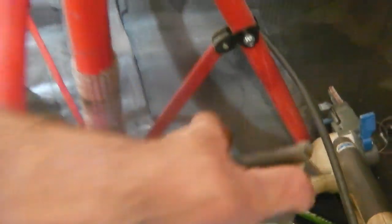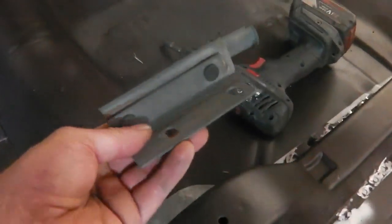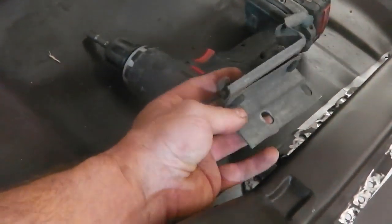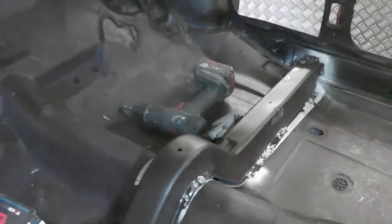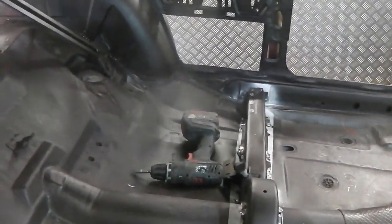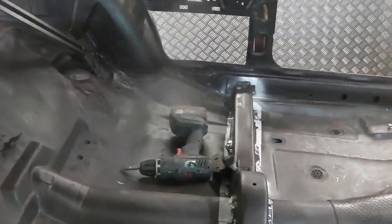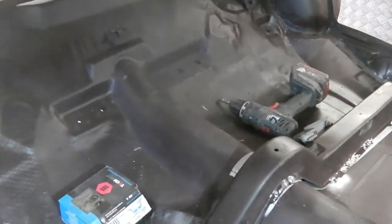And then we've got a bracket to fit, we mustn't forget. It could have always been done later, but this is the exhaust hanger bracket, and the top part of it, not the exhaust bit, drills through the floor around that area there. But because the tar pads are going on, I want to get that bracket in place now because the tar pad partially covers it. So we need to prime that bracket, just make it so it's painted. Other than that, I can't see any reason why we can't finalise this.